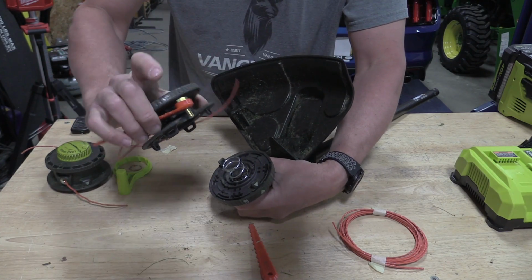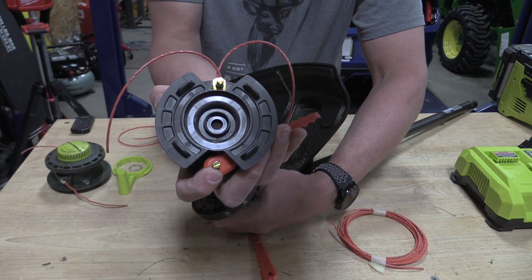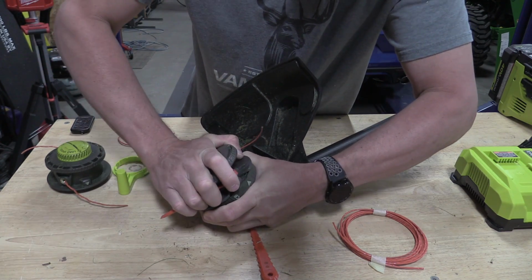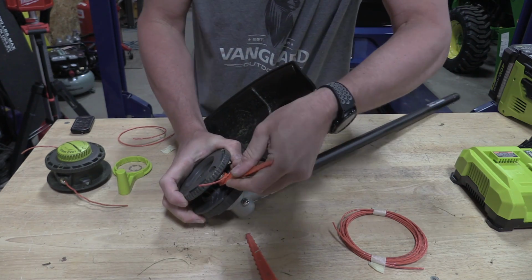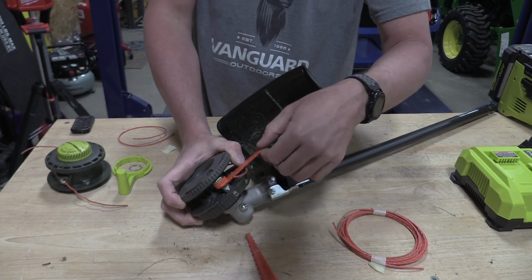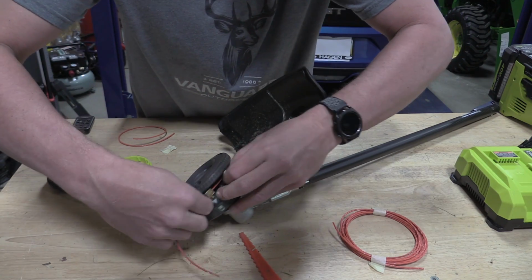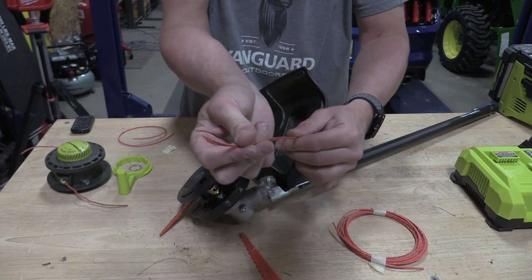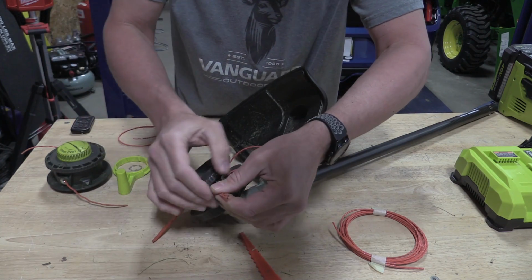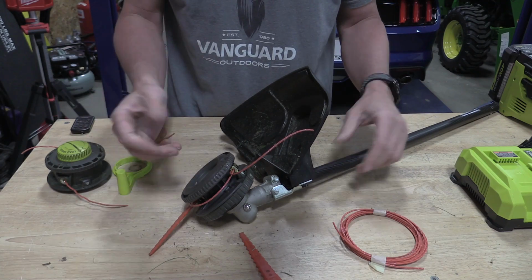This is not as intuitive, but it's simple. So these arrows have little holes behind them. Those holes are going to hold these pieces to keep whatever you have in place. So you're just going to push this down and then turn. So in this case, we want to make sure that this little guy is going to stay in place, and you are going to have to take this head off to replace any of your plastic cutters. But in this side, if you wanted to pull this line off and replace it, you wouldn't have to deal with the bump feed head. You just cut your section of line and then push it through this. Make sure it's equal, pull it tight, and you're set and ready to go. It'll automatically cut it, and you can just rock and roll that way.